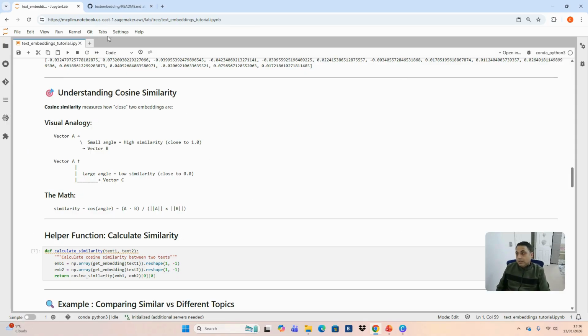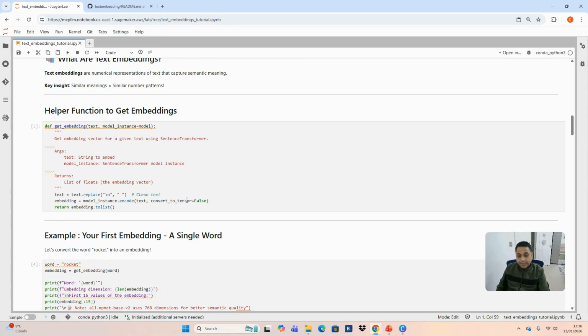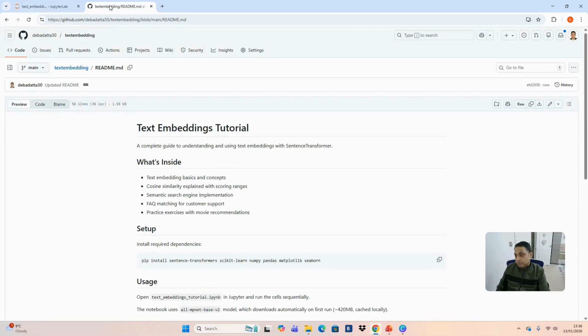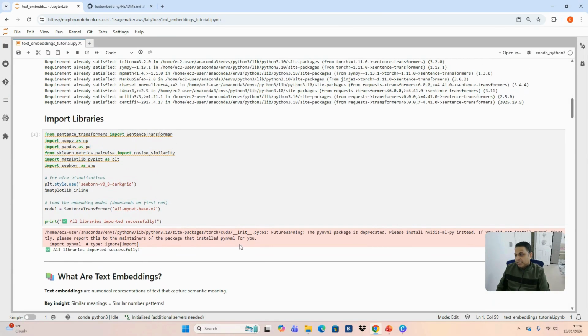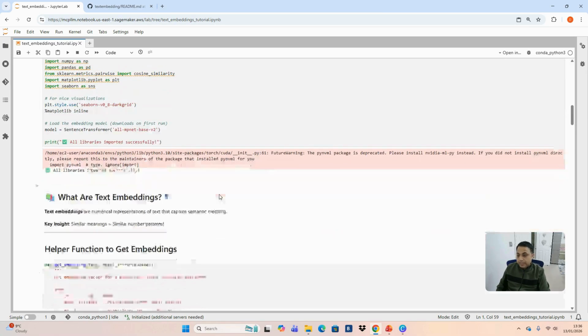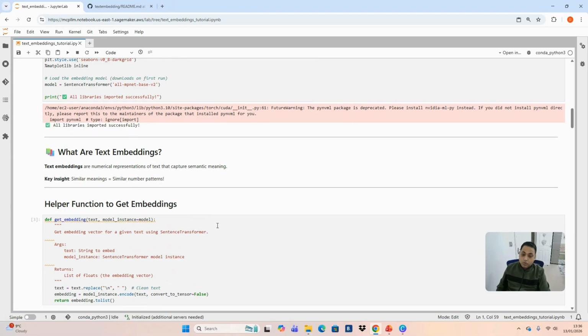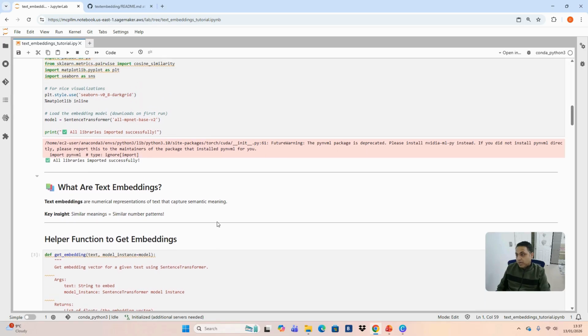As I said, this code is in my GitHub repo. You can take it and execute it in your environment. The repo link is already given in the description. You can install the prerequisite libraries to run it. I'm using sentence transformers for the embedding, but there are a lot of other models available in the market, like OpenAI or Titan embedding, which you can use, but you need an API key in that case. In this sample, you don't require anything. You just install the libraries and you are good to go.